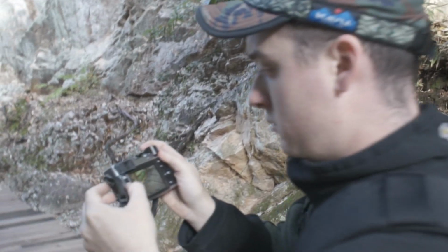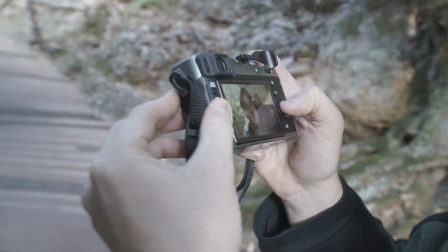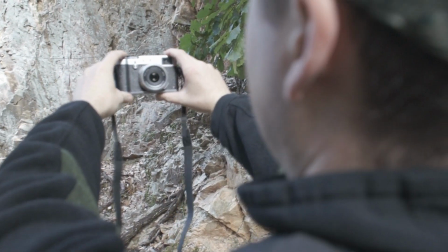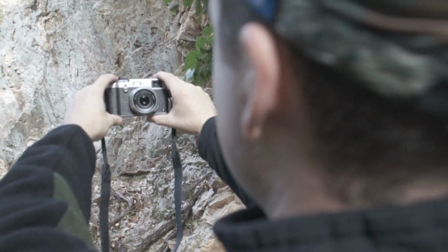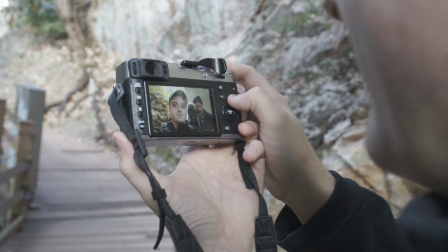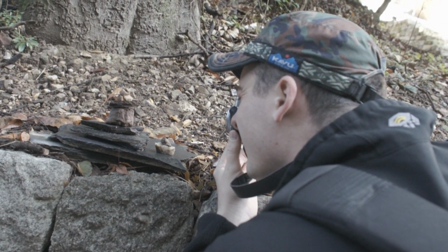See what focus now. Yeah, I think the autofocus is pretty good on it. And who did it focus on? I would not recommend this camera. It does not do good selfies. There we go. Nice. Hard to hold this.